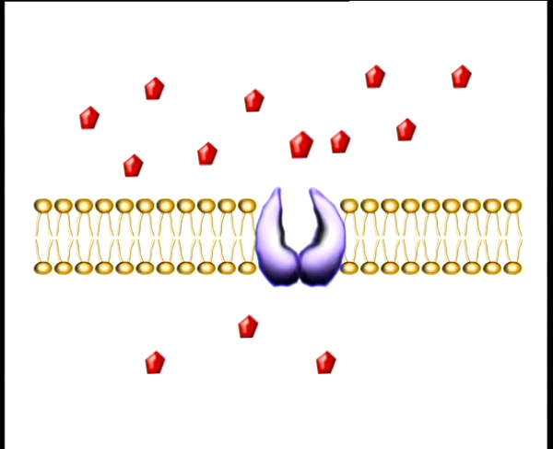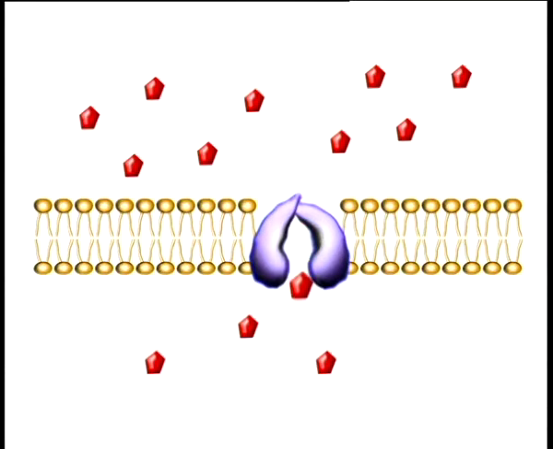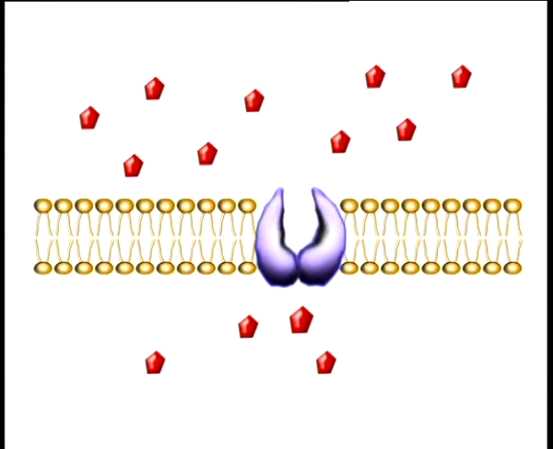In facilitated diffusion, a specific carrier protein with a central channel helps the molecules to move across the membrane. These specific carrier proteins that form the protein channel bind only to a specific molecule, such as a particular sugar or an amino acid. Once the molecule binds to the carrier protein, the protein helps or facilitates the diffusion process by changing its shape to move the molecule through the membrane and release it inside the cell.